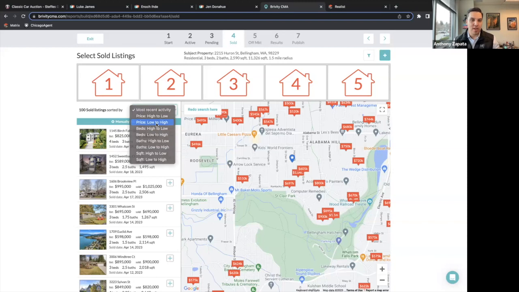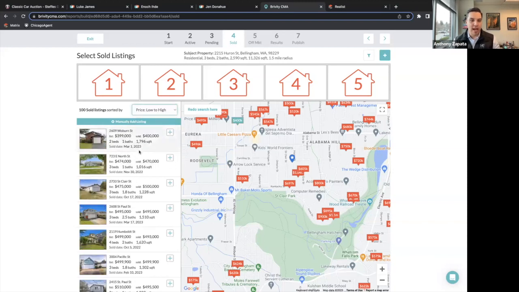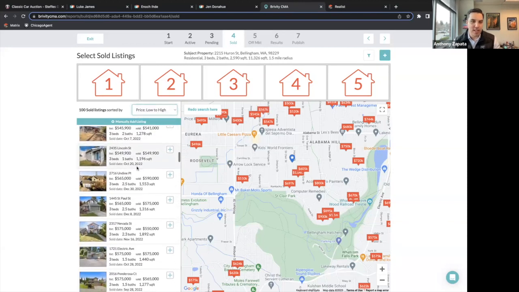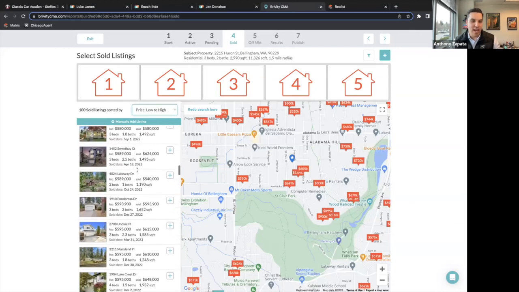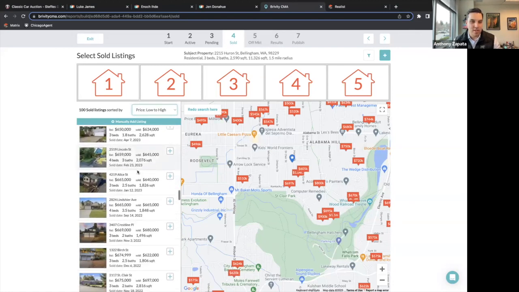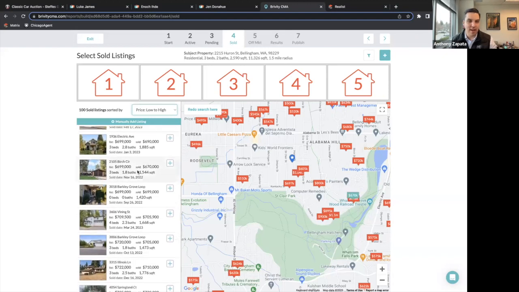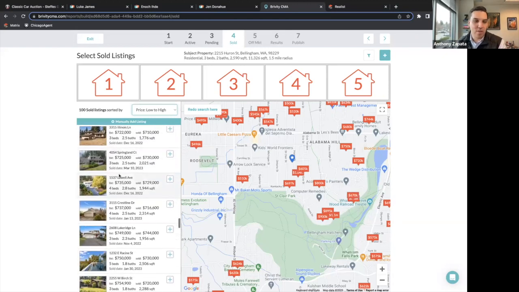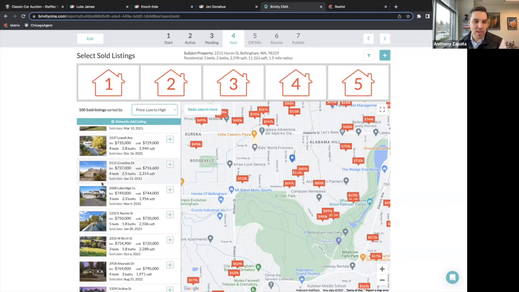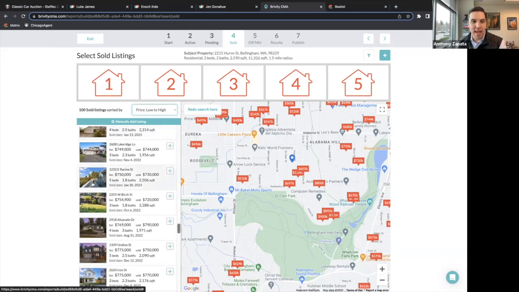So maybe we start with, hey, let's go price low to high. And we scroll down and we're seeing a lot of stuff in the 7, 8, 900,000 range. So let's start to look in that one specifically, like what's selling in this 7, 8, $900,000 range. And we can start to run through some of these listings. And then that helps us a little bit.